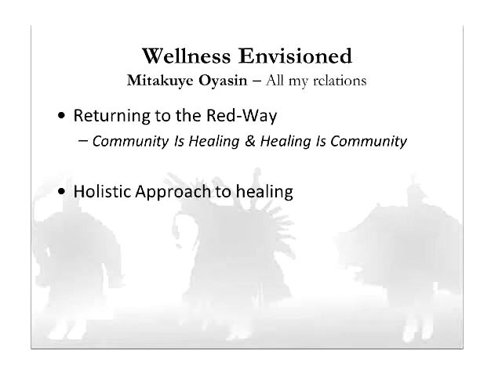So what we look at is kind of like wellness envisioned. One of our elders within the Northeast Two-Spirit Society is Lakota, and there's that expression, Mitakuye, or all my relations, or everything is connected, everything is related. And so we have built our program and our work off of that expression. For us, there has to be a returning to the red way, and it has to be community-based, where community is healing and healing is community. And it's also a holistic approach to healing.